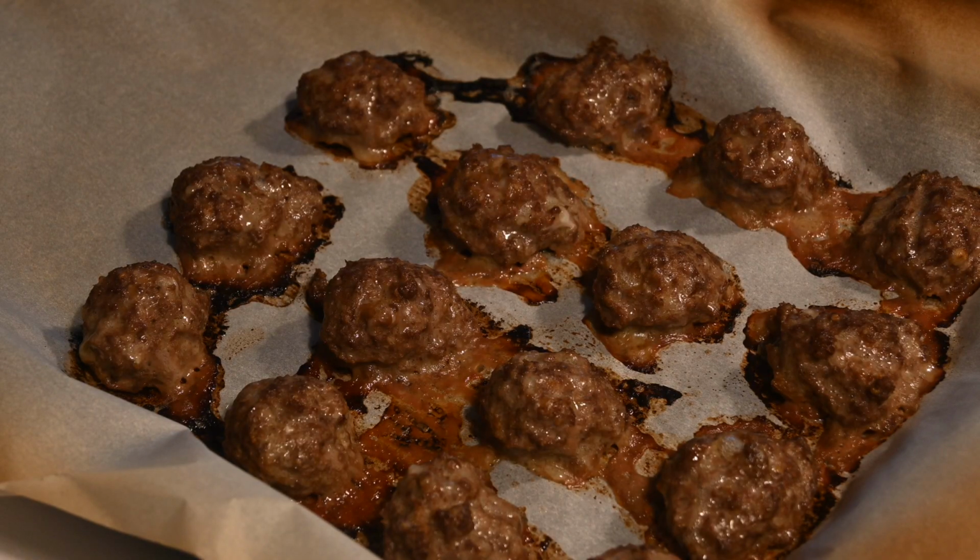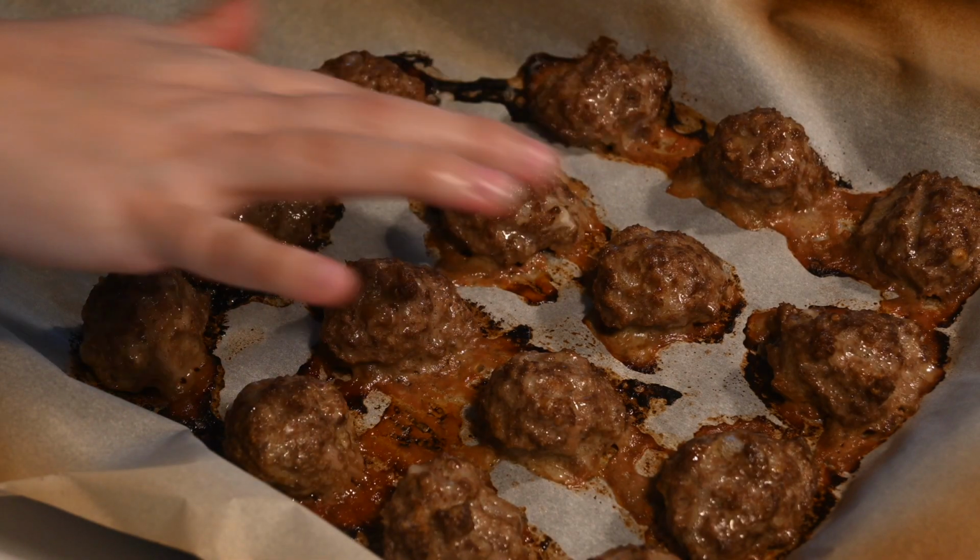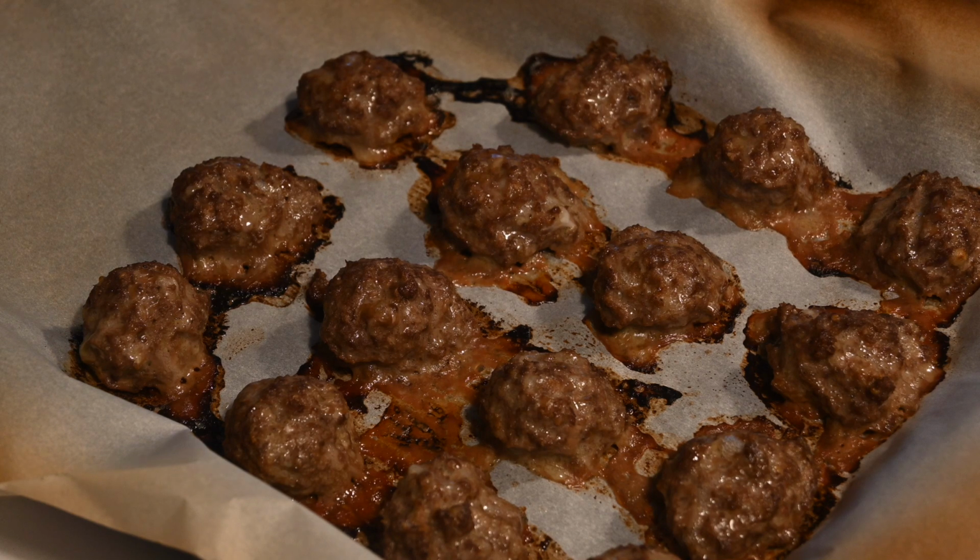Okay, my meatballs are done. You can see that there is a decent amount of brown bits on there. That is what you want. So I'm gonna pull these off of here and just drain them on some paper towels on a plate, and then they will be ready for dinner.